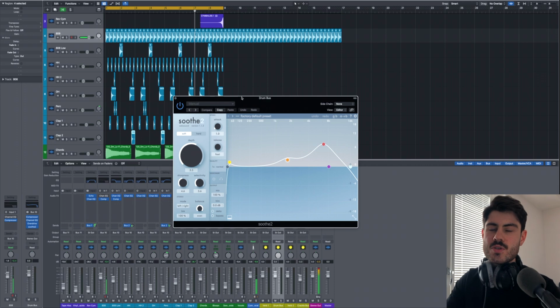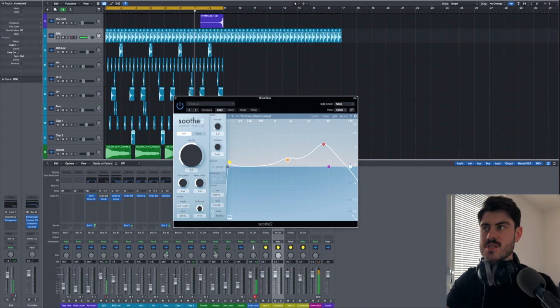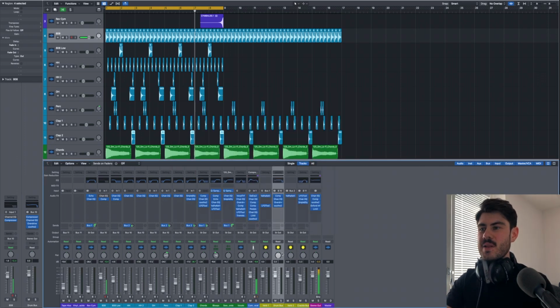I've added a Soothe 2, so this isn't a standard plugin that you might get. It's kind of subtractive EQ. It's taking out the harsh resonances. This isn't necessary, but for me it adds to a nicer mix. I'll play the drum bus with and without all of that processing.